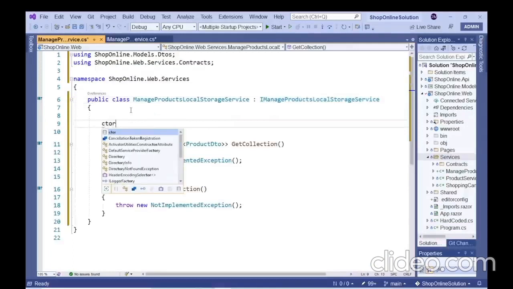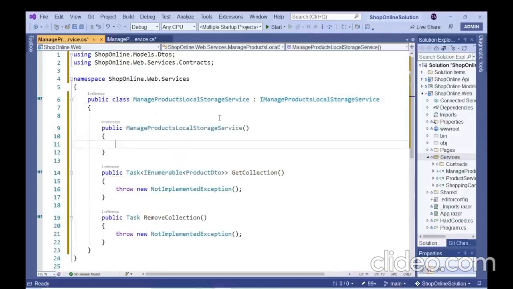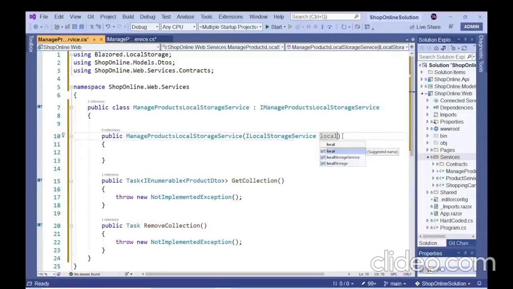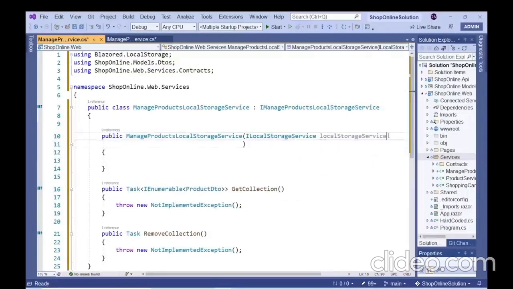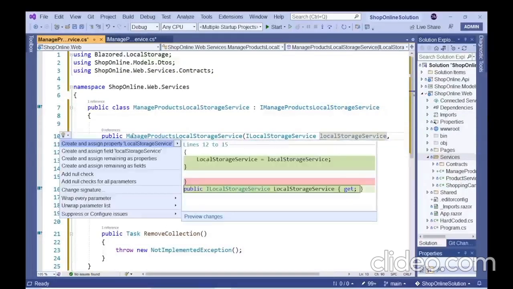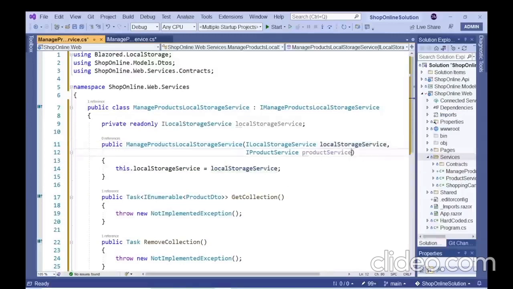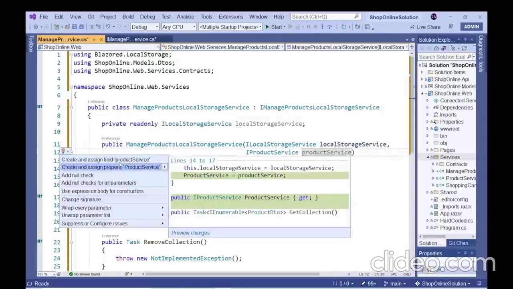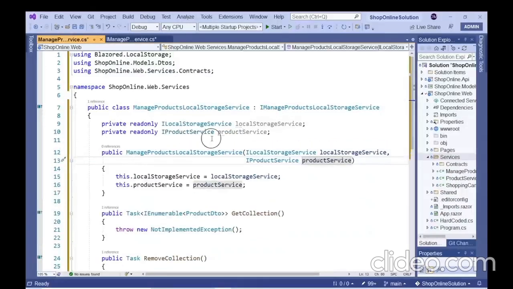Let's create a constructor whereby we indicate that we want an object of type ILocalStorageService and an object of type IProductService injected into our constructor at runtime. Note that the ILocalStorageService type is a type provided by the blazor.localStorage NuGet package that we have now installed. So this type will be used to implement the necessary local storage functionality.